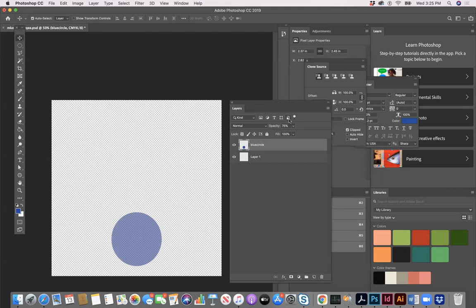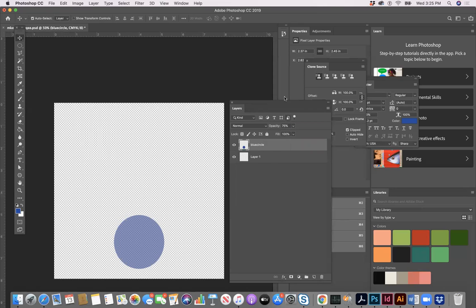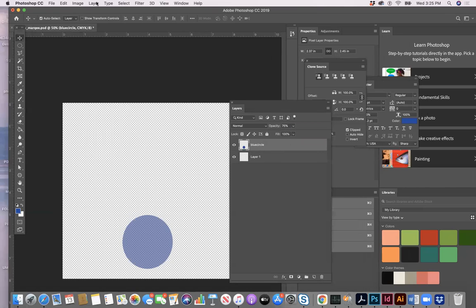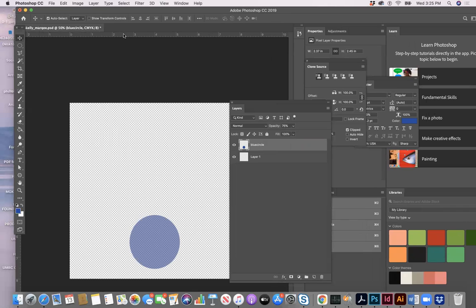Okay. With your document open, you can also do the keyboard command Control R which shows you your rulers if you want to use them to measure anything. When you click on the ruler and drag over, you have guides that you can use.